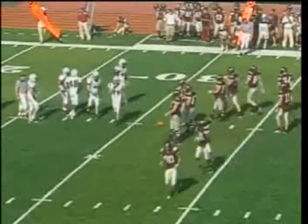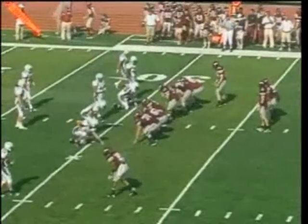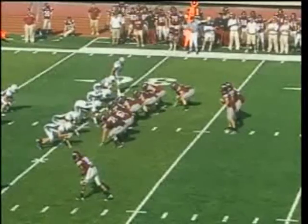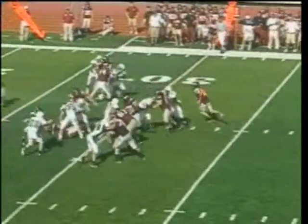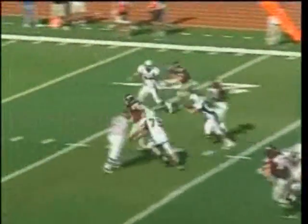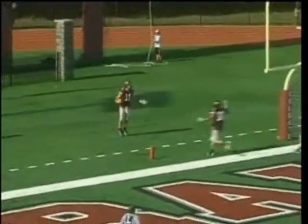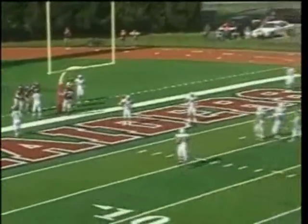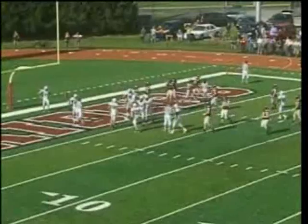Dartmouth had a chance to get the ball back with some time on the clock. Now Colgate in much better position, the ball at the Dartmouth 31. 50-yard run for Jordan Scott. 2 minutes to play in the game. Quarterback will keep it. Sullivan's got running room, and he's gone. 20, 15, 10, 5, touchdown. Colgate puts it away with a 31-yard touchdown run by their quarterback, Greg Sullivan, with 1:53 left on the clock.